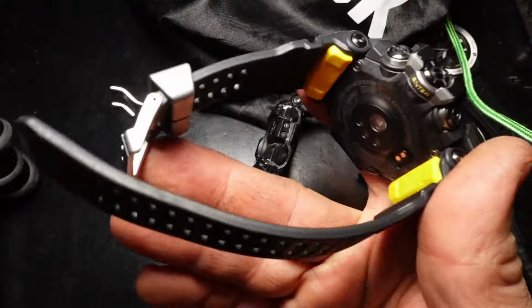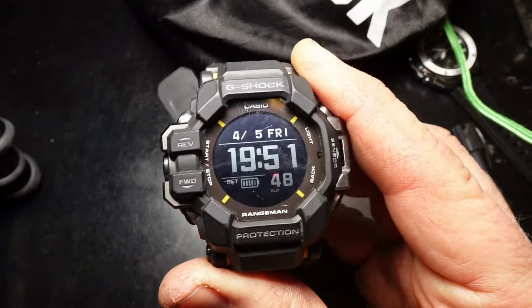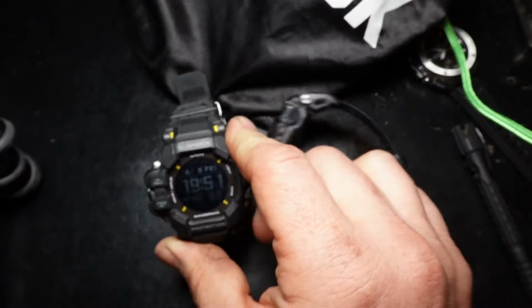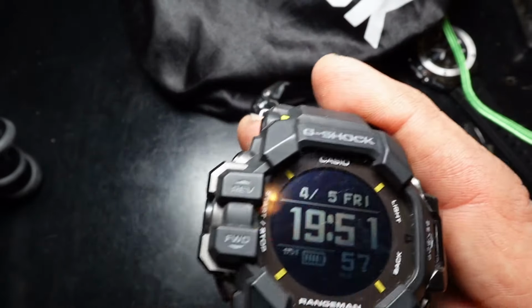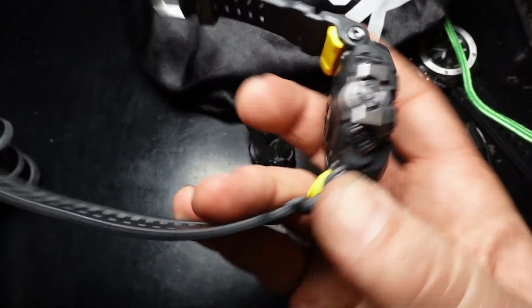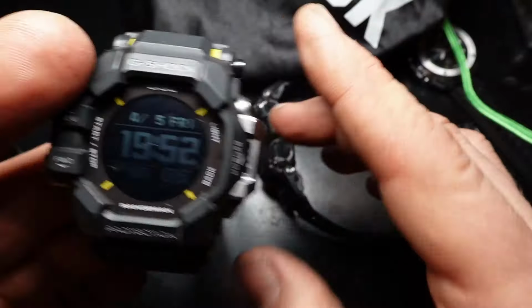Denise is enjoying wearing the DW-H5600. I catch her wearing it a lot. Outside of working out, she wears it to work out, but also just wearing it around the house. And she does have one of those G-Shocks for women, like the GA-S2100, whatever it is. I forget what it's called. It's gold.